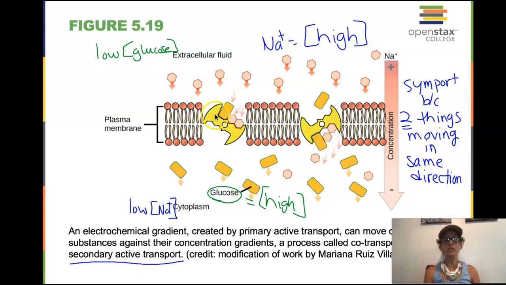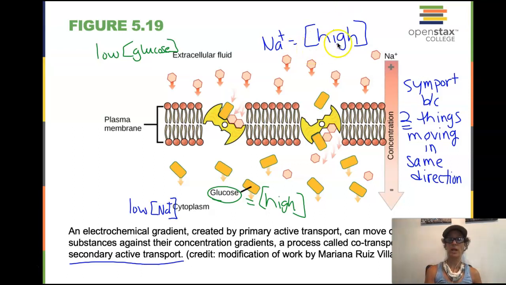And now, instead of just a static channel that closes off on one side or the other, we have this sort of rotating protein that is transmembrane. Because we have this high concentration of sodium, the natural inclination would be for facilitated diffusion to allow sodium to pass through the membrane toward the interior where sodium is low.